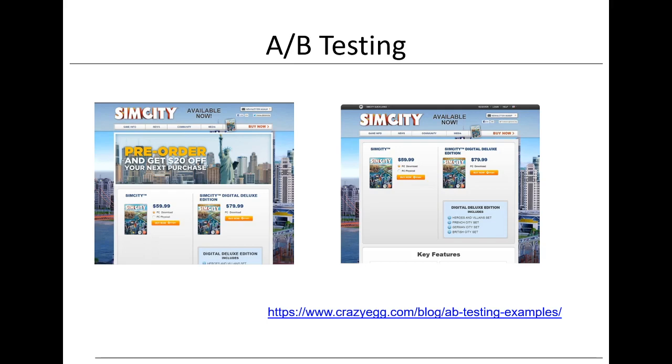Here you can see an example of A/B testing which I took from the website below. Electronic Arts, a successful media company, relied on A/B testing when releasing SimCity 5, a simulation game that allows players to construct and run their own cities. Most marketeers assume that giving an incentive will boost sales, as you can see illustrated in the version to the left, which offers 20% off a future purchase. The version to the right was without this incentive. As it turned out, the right variation performed more than 40% better than the left one.